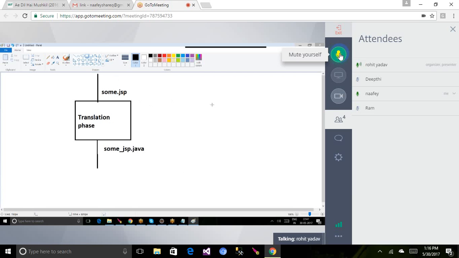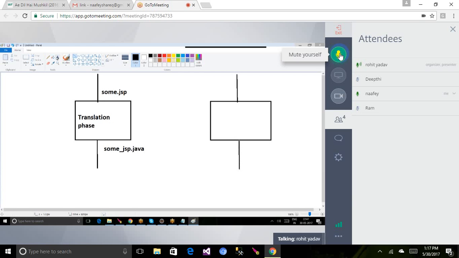The same way, if you take the compilation phase, we got a .java file now, but the servlet engine or the JSP engine cannot execute a .java file. So what is required now? We need a particular .class file. So what is the compilation phase doing? We have a .java file.